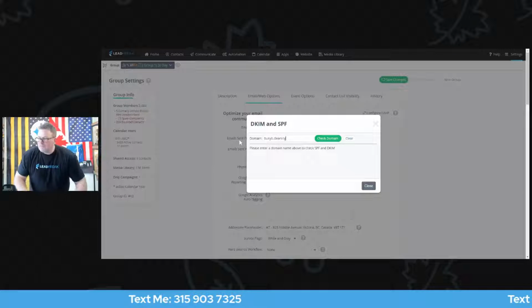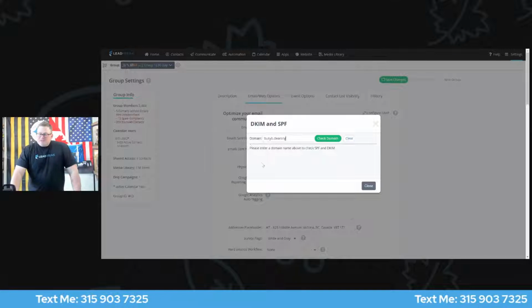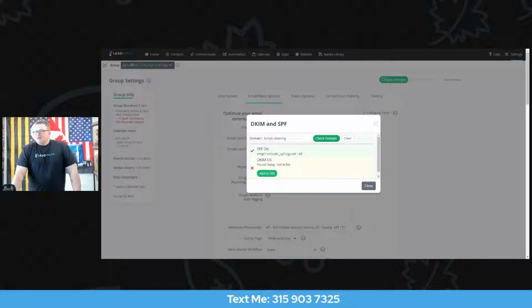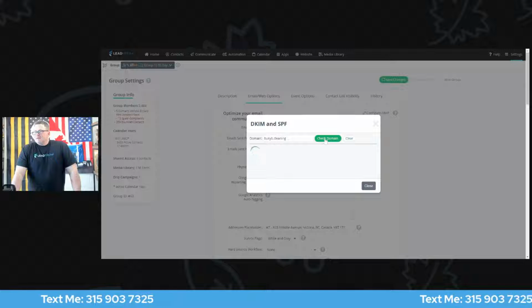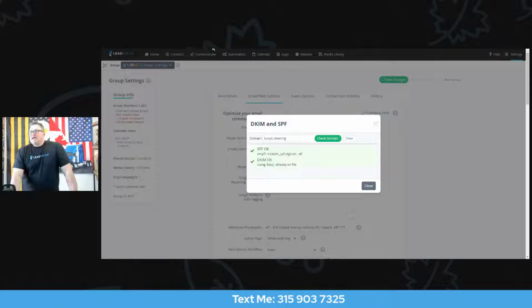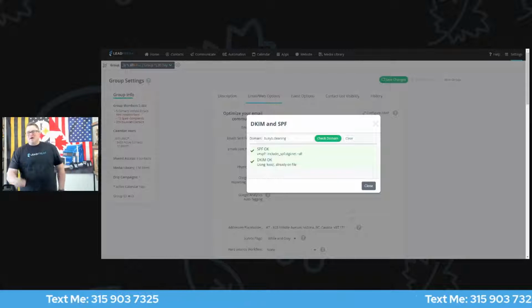Okay, so it's only been a few seconds. It sometimes takes a few minutes. Let's see if it's done. Okay, and there we go. So you see that they have now been authenticated in that little time.